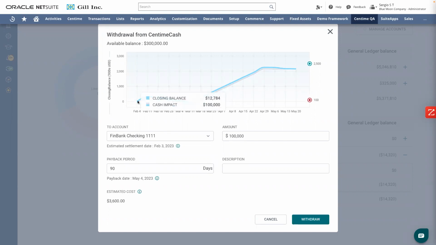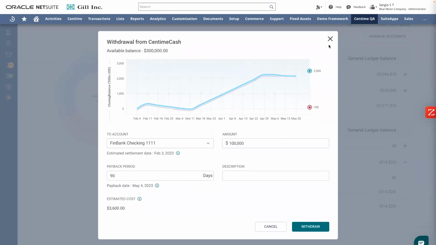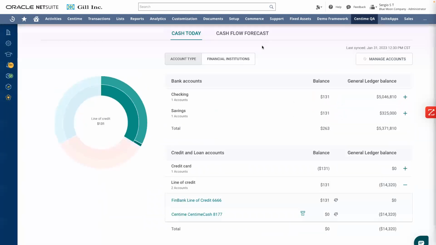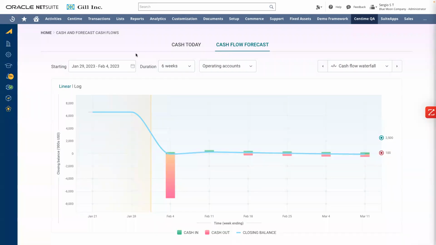And I can see that I was in a negative cash scenario here, about 87K, and I jump 100,000 up to a positive 12,000 cash flow that is now infused into my business, ready to be used at a very affordable and inexpensive cost, where I can also play with the payback period to see what the cost is going to be at different times, but essentially making sure that I'm making the best decisions as it relates to managing my cash flows and making sure I have enough cash to survive, again, not just today, but the key is looking out 6, 13 weeks from now.